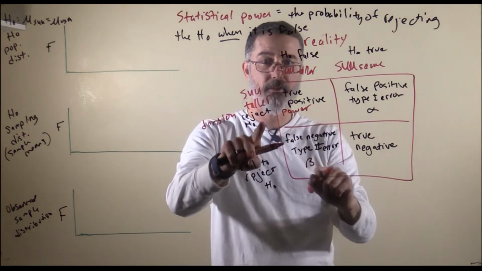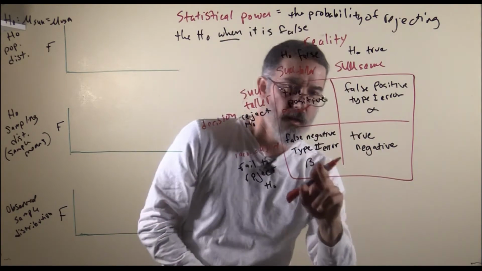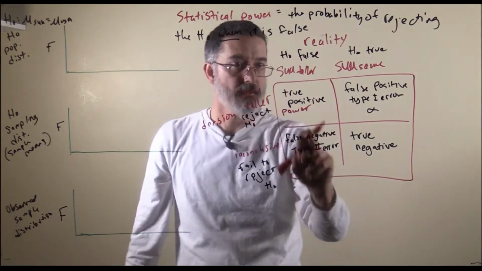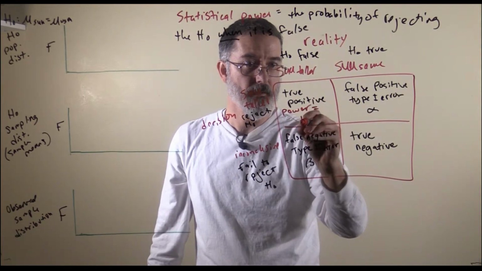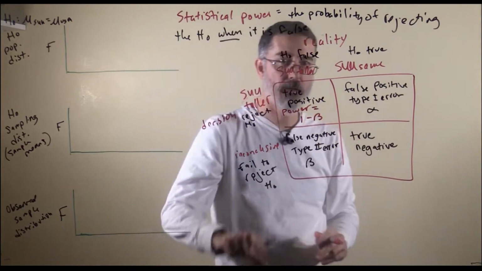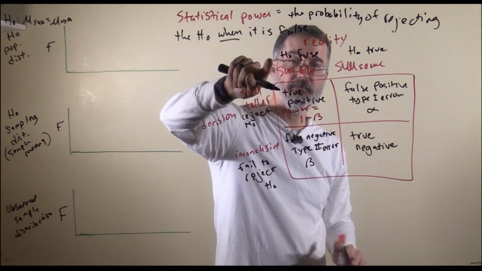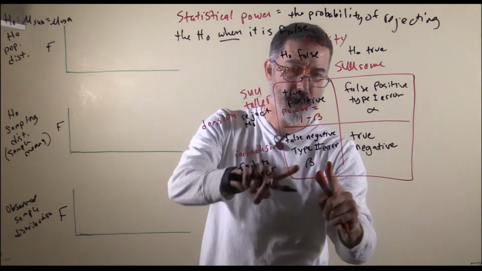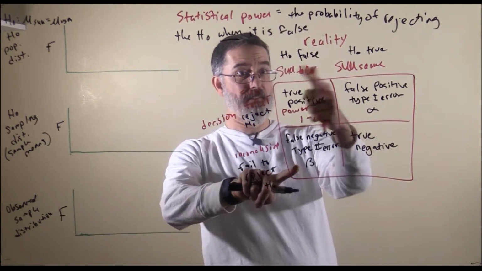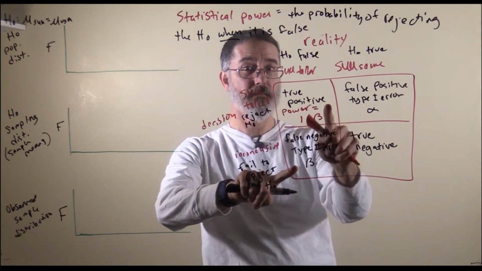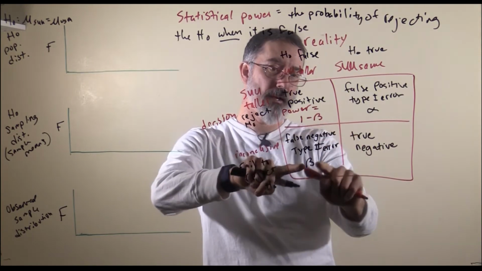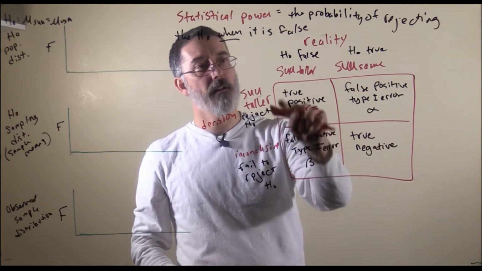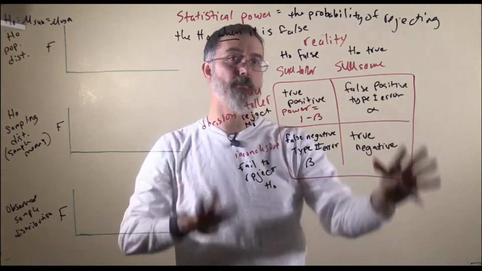Power is the probability of rejecting the null hypothesis when it's false. Beta is the probability of failing to reject the null hypothesis when it's false. So power's formula is 1 minus beta. Because altogether, when the null hypothesis is false, the probabilities have to add to 1. And if you're failing to reject the null hypothesis incorrectly, that's beta. So everything else, the only other decision you can make is to reject it like you should. And so any remaining probability would be up here. So power also goes up in this cell of the decision error matrix.